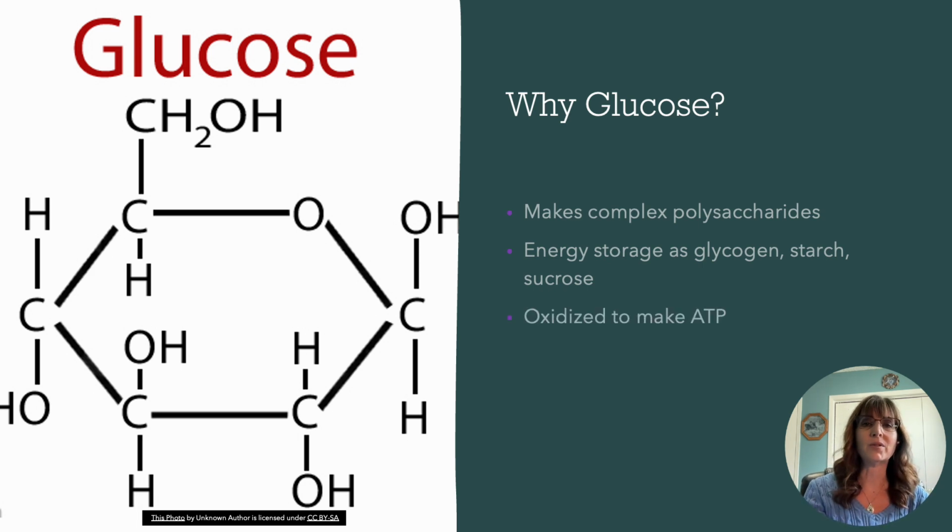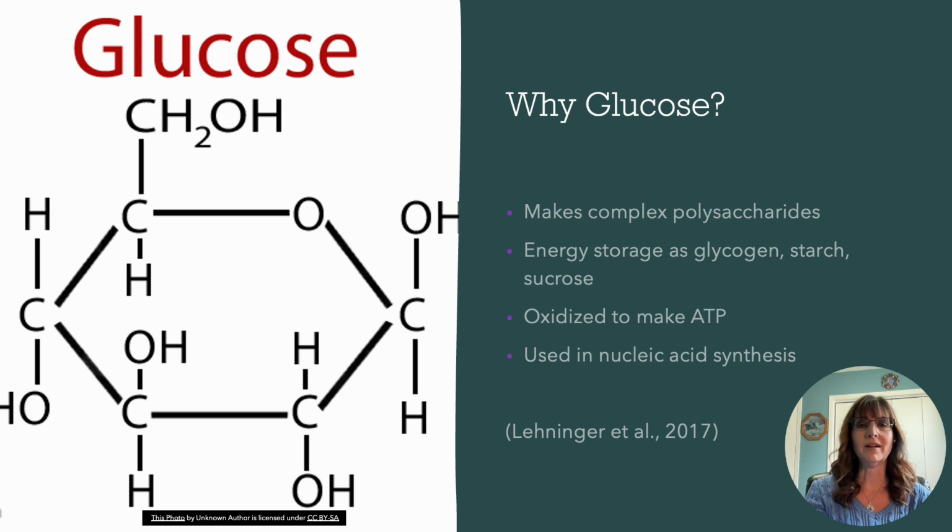We can take glucose and completely oxidize it to make ATP, which all cells use for biochemical reactions. We can also use glucose in the nucleic acid and NADPH synthesis when the pentose phosphate pathway makes ribose 5-phosphate. Because glucose is vital for life, organisms either make it via photosynthesis or obtain it from their food sources. What if an organism cannot make glucose and they don't get it via the diet? Well, gluconeogenesis provides a pathway.